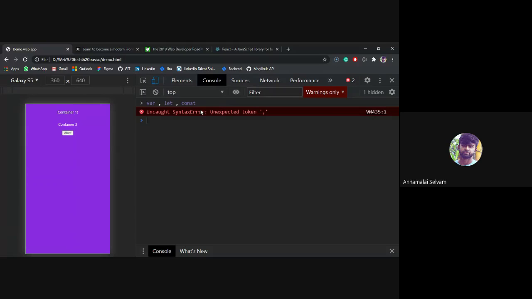It's just throwing an error because we haven't done anything, right? So just remove the warning. Yeah, so these are the three different types we do have. So let's get started with them one by one.